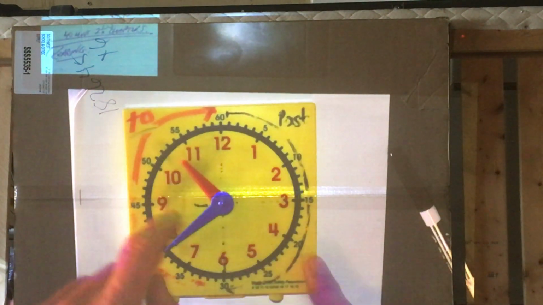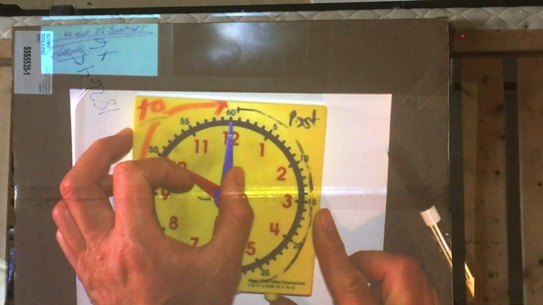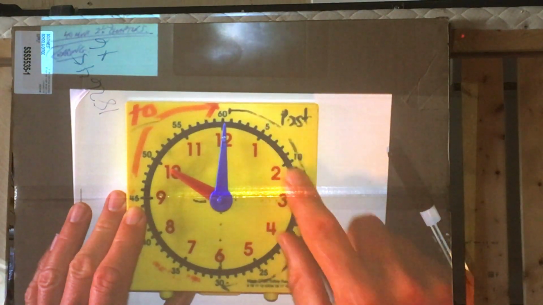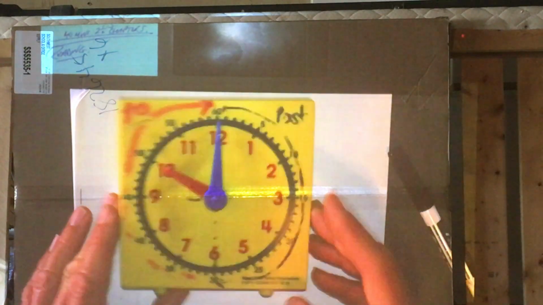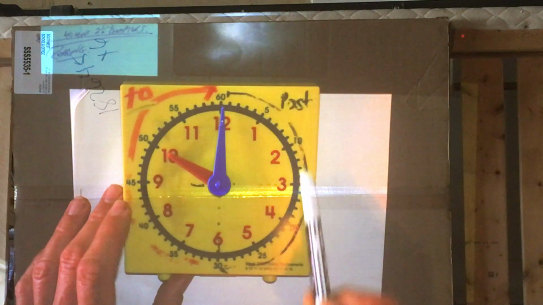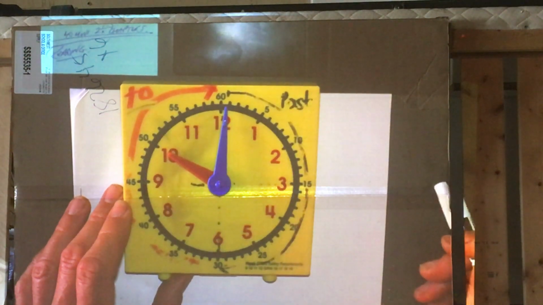Now, the only difference here is that we're not going to be counting necessarily in 5-minute intervals. We're going to be counting in single minutes. And what you'll see on this clock is that there are 60 small little lines that show each minute.